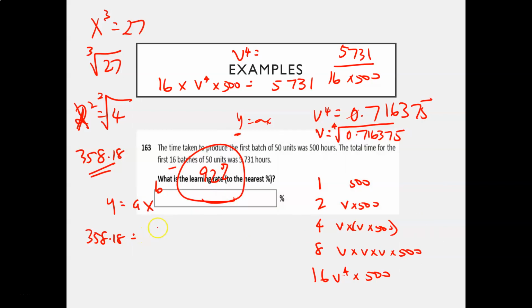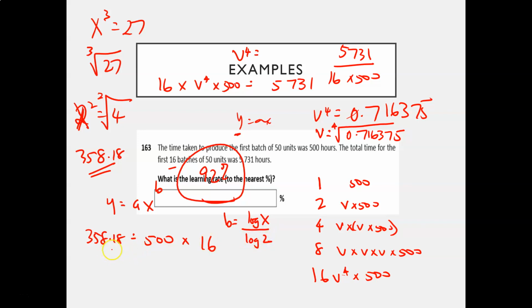I mean, I'm told the first unit took 500 hours. So I should be able to say 500 times 16 raised to the power of b, but then b is equal to, again, the log. Yeah, it's slightly long-winded. The log of this thing, x, I don't know what it is, and you can see where I'm going. I could do all of this.